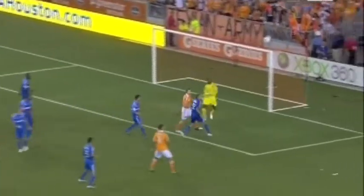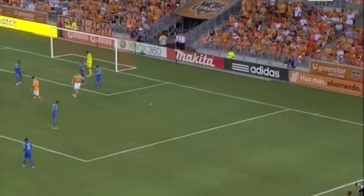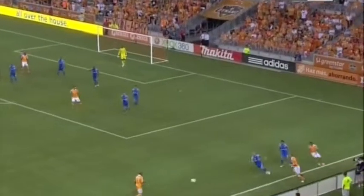Garcia, it took a deflection, and with his feet, Donovan Ricketts side foots it away. A bit interesting, but you wonder. You go back to the first half, the same situation. Ball comes off deflection off a set piece. Tally Hall misplays it because of the spin. Same kind of situation here. Maybe that's in the back of Donovan Ricketts' head. He doesn't want to take any chances. Maybe unorthodox, but effective.